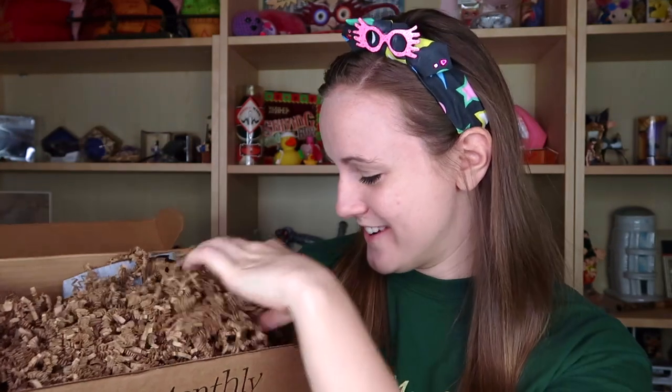All right, what do we have next? I see a vial here, so let's take this out and get a look. Ooh, I like this color, the striking green. I feel like we might have had one that was a similar color. It's such a pretty color.